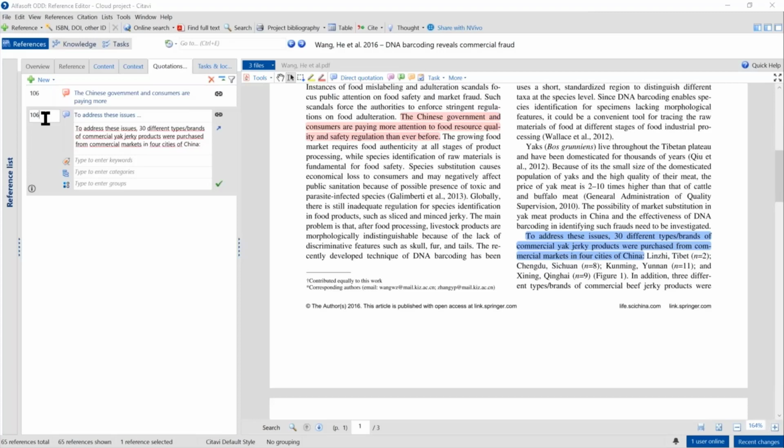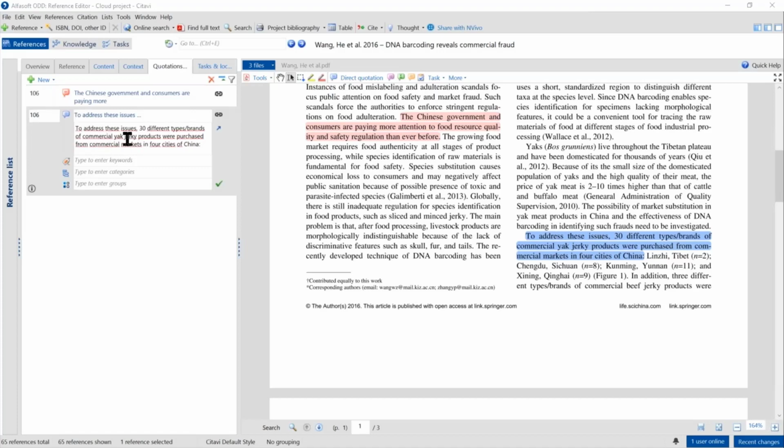So sometimes PDF documents are complicated. Sometimes it's not possible to extract the page number. I won't go into the technical details. In that case, you simply add it here, and Citavi will take it from the knowledge item that has got a page number added. Okay, so this is a direct quotation. It is blue compared to the red one here. Blue means direct quotation, and it copies the text that is highlighted into this field.